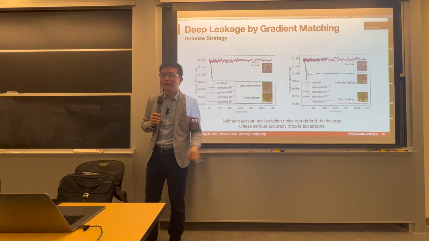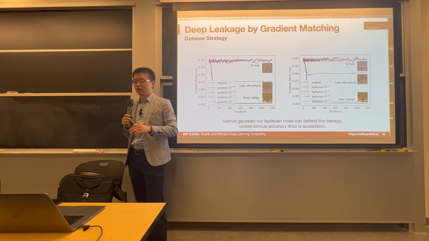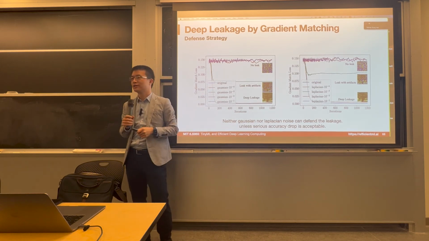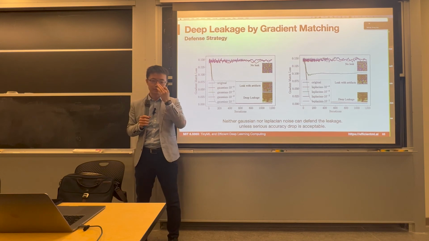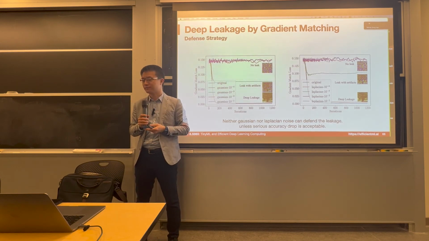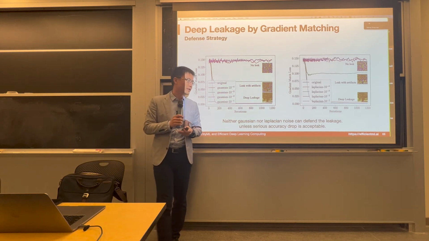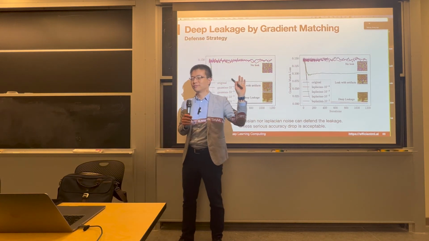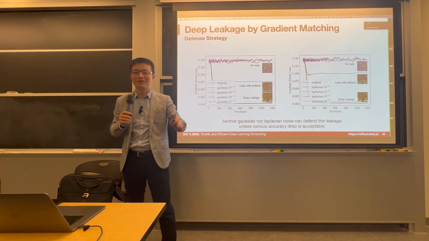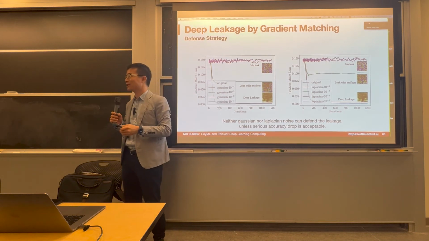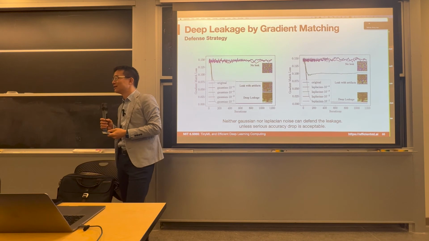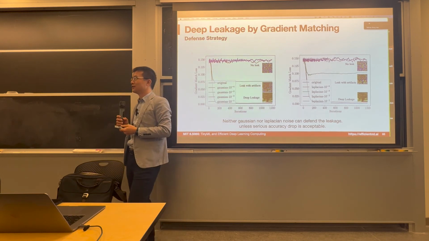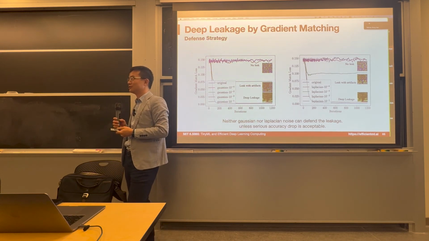What about some defense strategy? Is there a way to prevent such leakage of the data from the gradient? Let's brainstorm a little bit. Let me start with something that doesn't work, and then I'll give you time to think about something that may work. One of the major assumptions here is that the model is deterministic. Every time you put in the same input twice, you get the same gradient twice. But could you make the model non-deterministic?